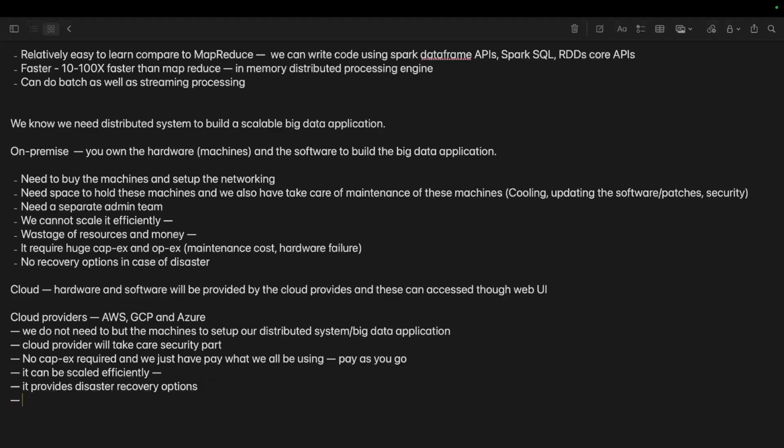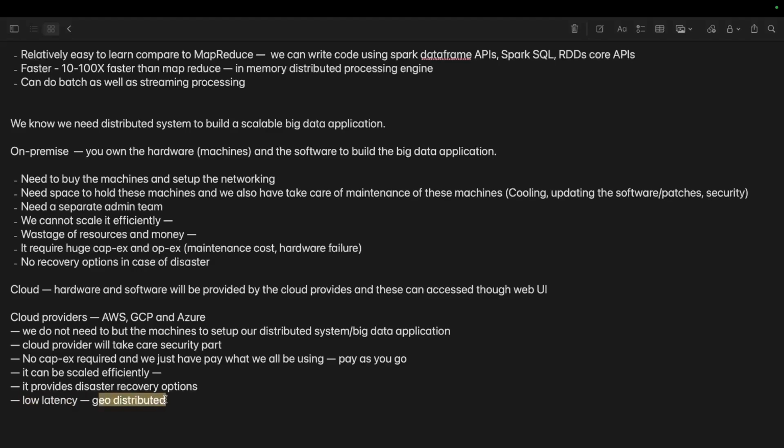Okay. And it also provides us low latency. How? Because it provides geo distribution. The data centers are present in different geolocations.